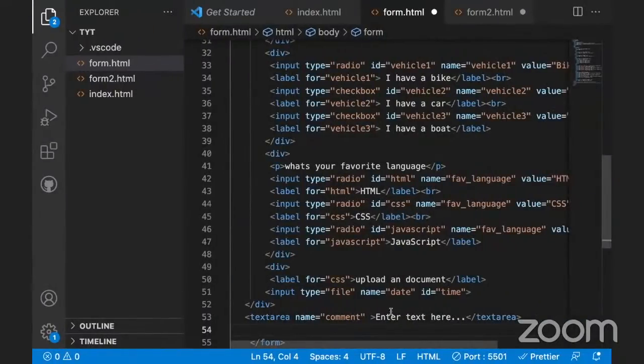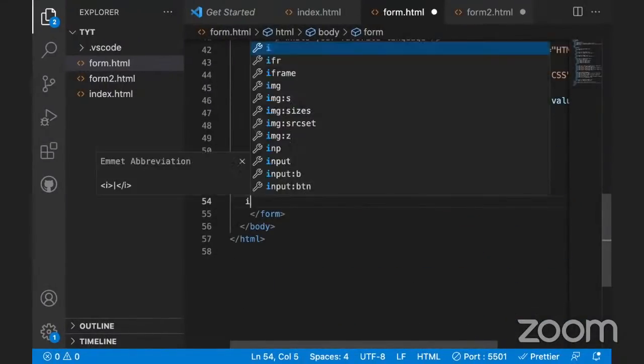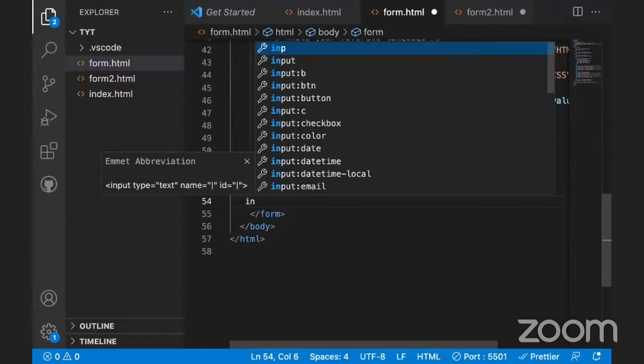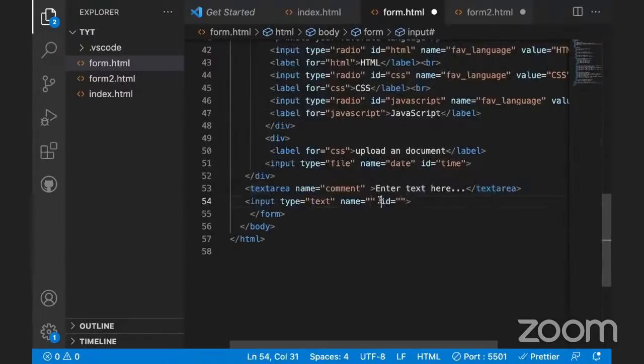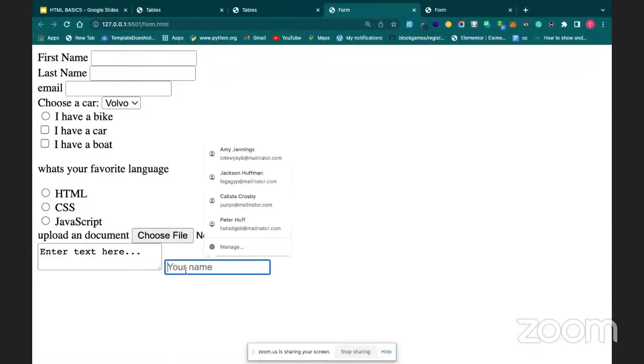But the other way of calling out a placeholder, when you need a placeholder on a form, is calling your input, then calling placeholder. The function of placeholder is to say, in case I don't want to use my label, what else can I use to tell my users that this is what I require you to provide? So let me put an example. I want you to provide your name. If I save this and I come here, I will see your name.